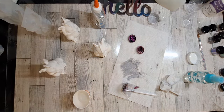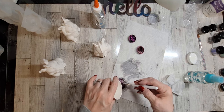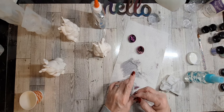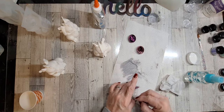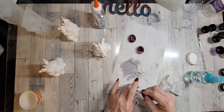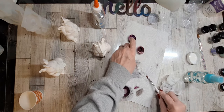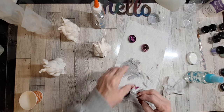Okay. I'm going to put a little bit of water in with the glue. Now, the purpose of this is trying to get that mica powder on something that normally would not take it. I showed you it did not take it before. Have we lost it again? Let me add a little bit more. Just a brushful.